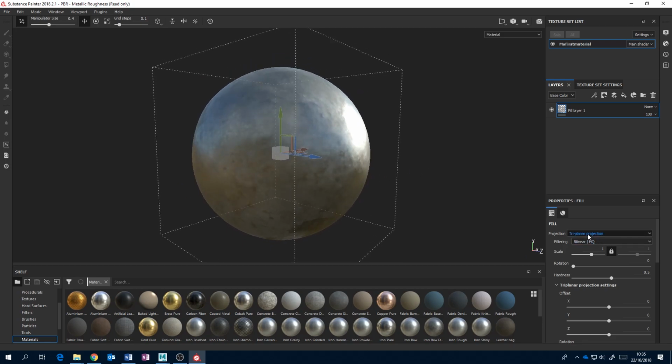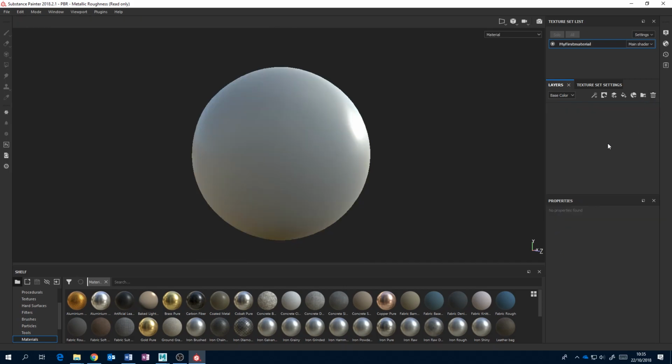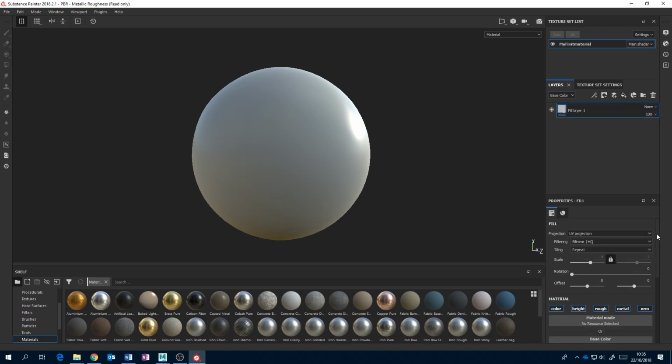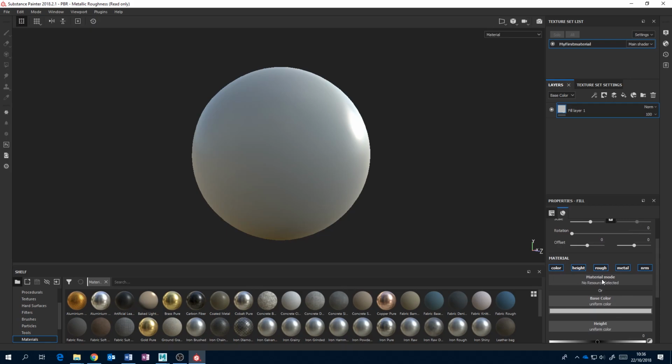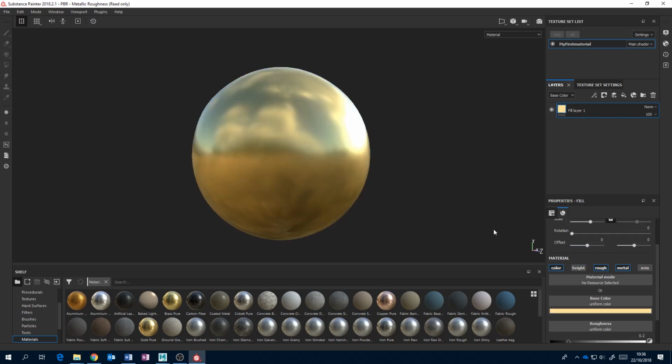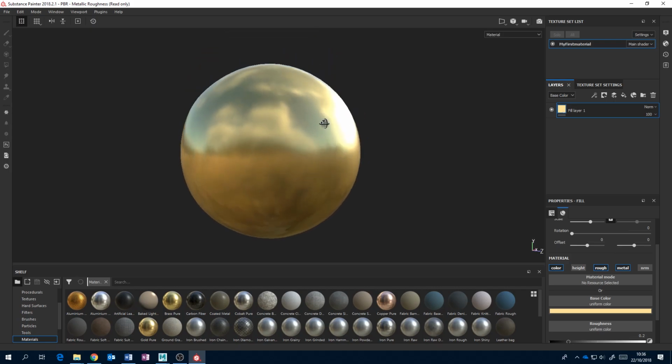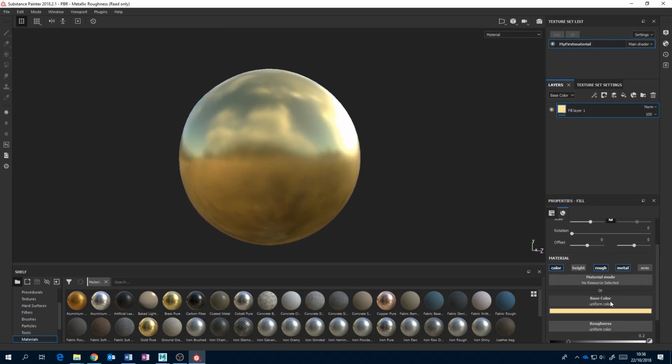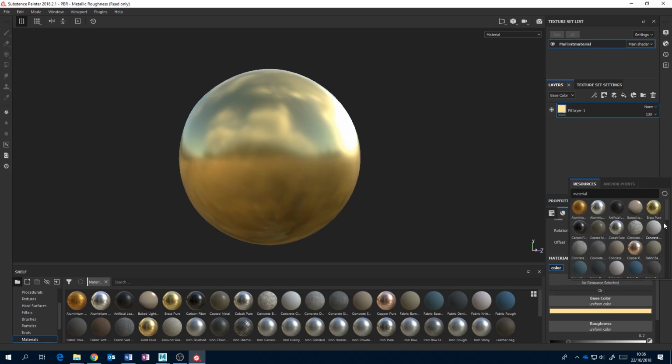Yeah, sure. I'll do the whole thing again just because it's so quick and easy to show you. So add a fill layer, which is this little paint bucket. I'm going to scroll down to where it says material mode and click that button. I'm going to choose a material. I'll choose a different one this time. I'll choose gold pure. Actually no, I am going to do it with that iron raw because it shows off that seam better.